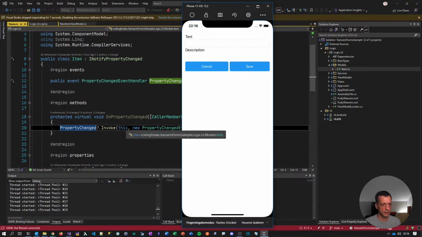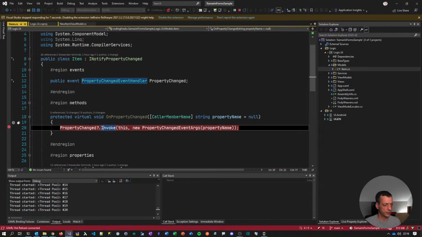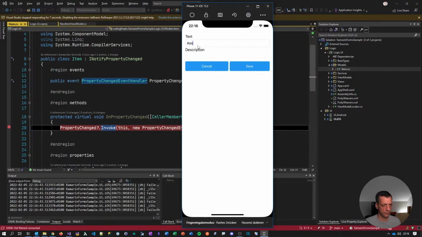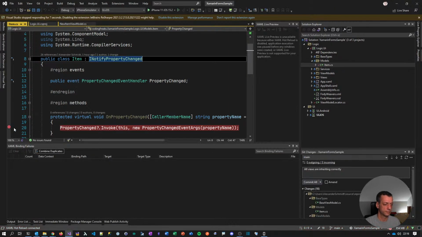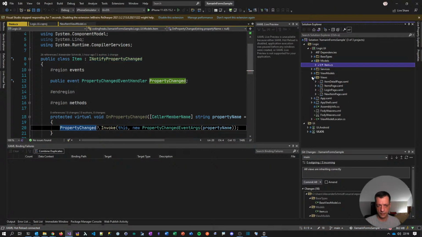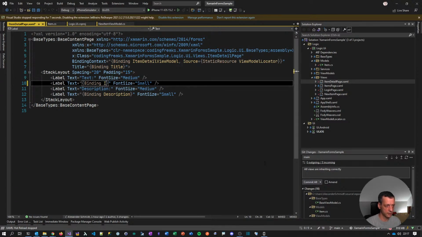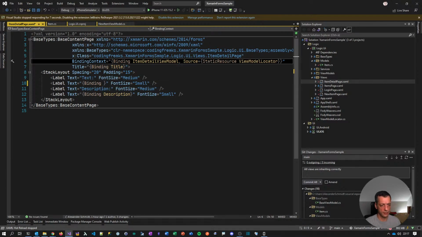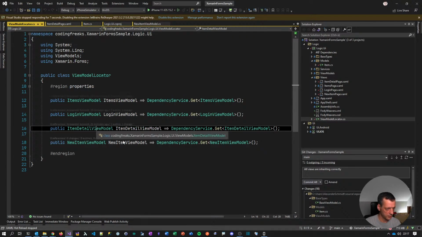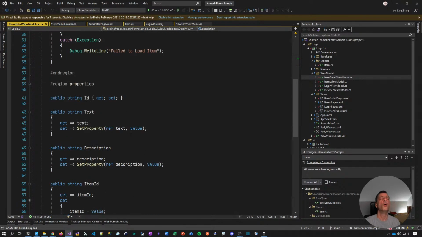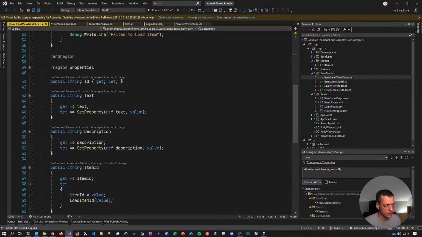So add, let's go here now, hit the breakpoint, because if I now change something, it's not binding. I see, I know why. Because I'm such an idiot. I think the item detail page is still... And he's not complaining. That's the worst part about it. Item dot, no. What is going on? Item detail view model has a property which is... no. No, why?